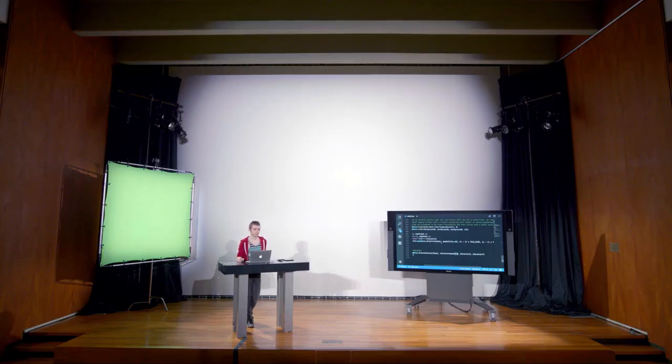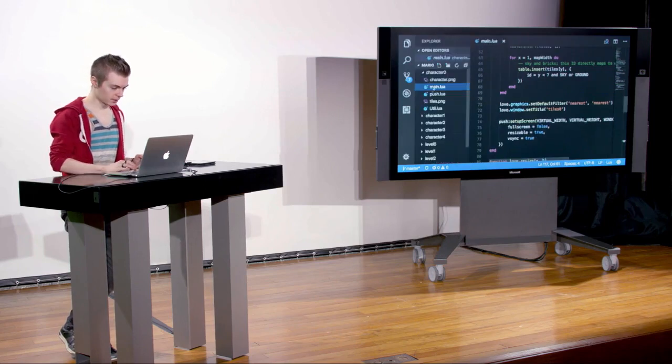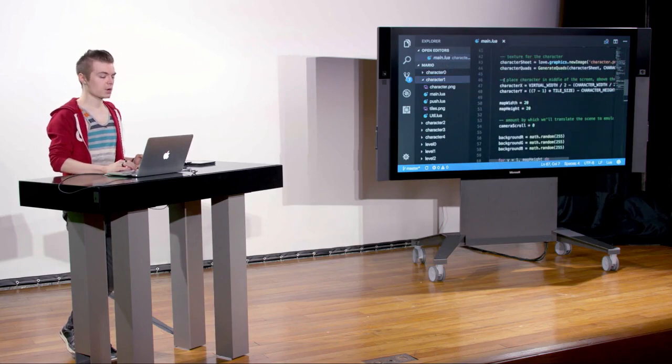All right. So now, let's say we want him to move. What do we need? What's the next step if we just wanted him to move? Yes, give him an X and Y. So yes, he does have an X and Y already. So if we go to character 0, this is character 0 still. We have given him an X and Y already, but there needs to be another step. What's the other step involved?